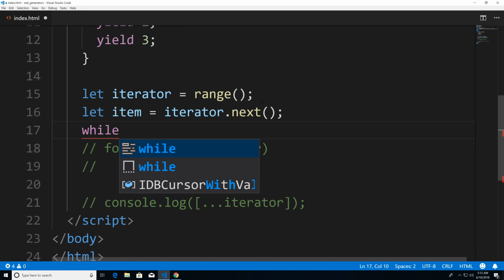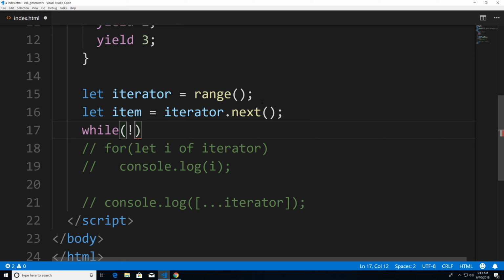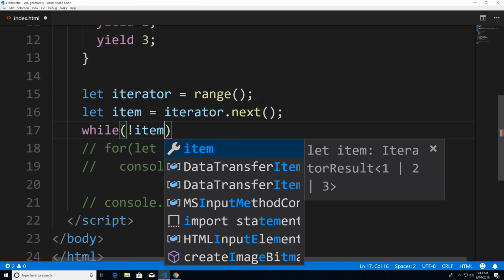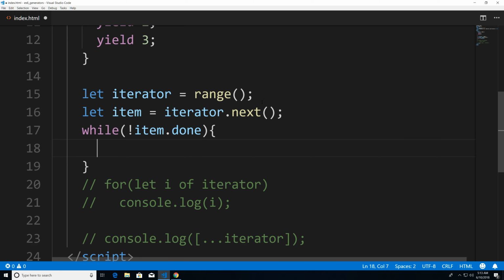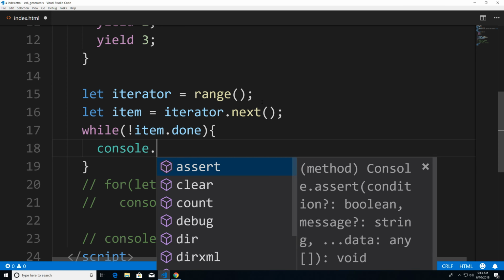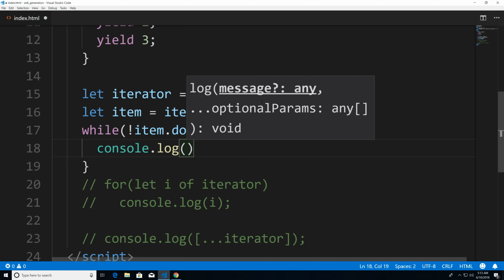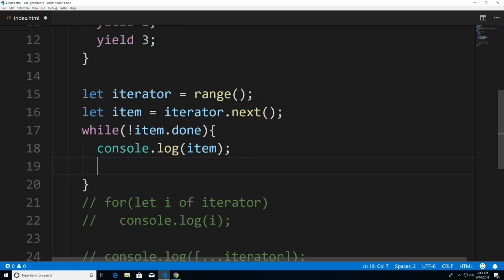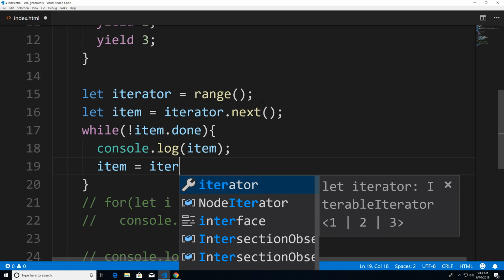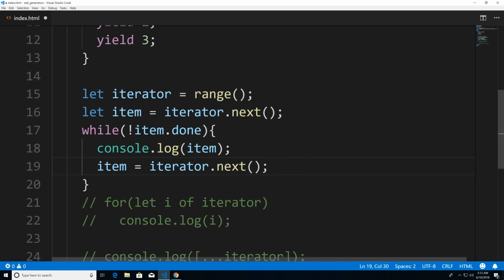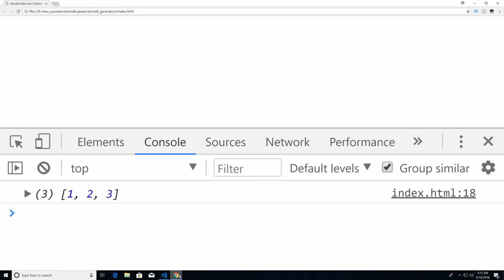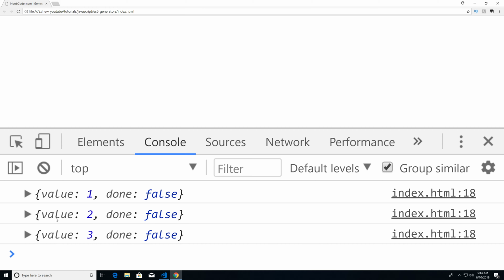Then I say while item.done is equal to false, keep executing this code. I console.log the item, and then set item equal to iterator.next. Now if I save this and execute it, you can see that it iterates through our iterator.